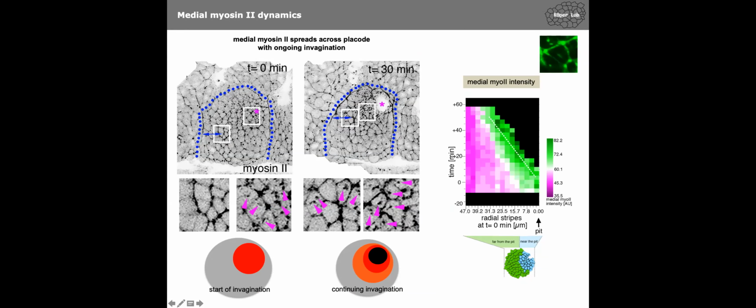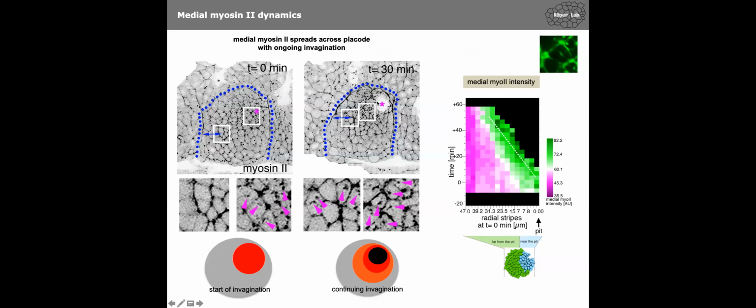So this is now looking at endogenous tagged myosin in these embryos. If we look in the region down here, where the invagination point will form, then in addition to junction myosin, we see lots of foci of apical medial myosin that, if you look in movies, show this dynamic behavior. Whereas further away from the pit, as I said before, we just see this junction accumulation that leads to cell intercalations.